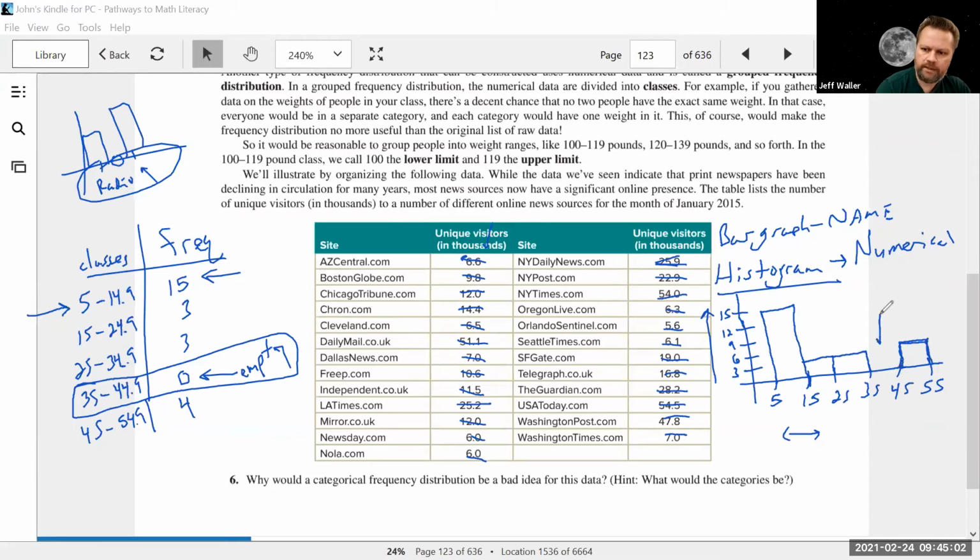So the big thing you got to be careful about is a gap means something on a histogram. It means there was a place that had no data in it. It was empty. Is that why there's also a gap between? Sorry?